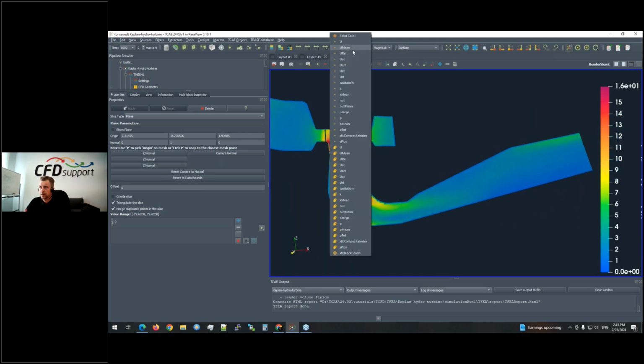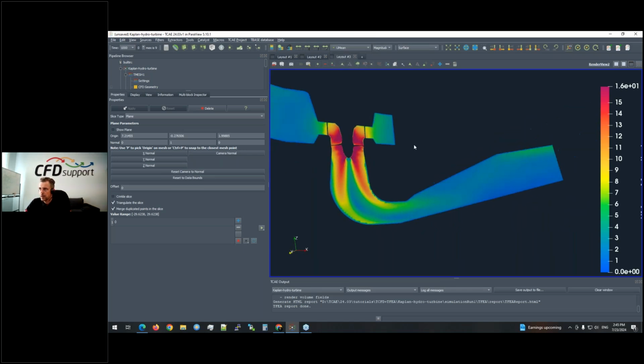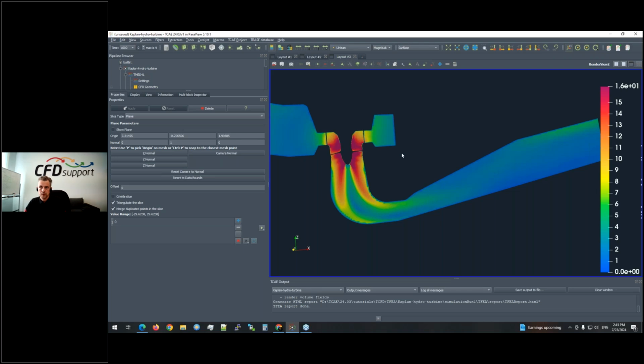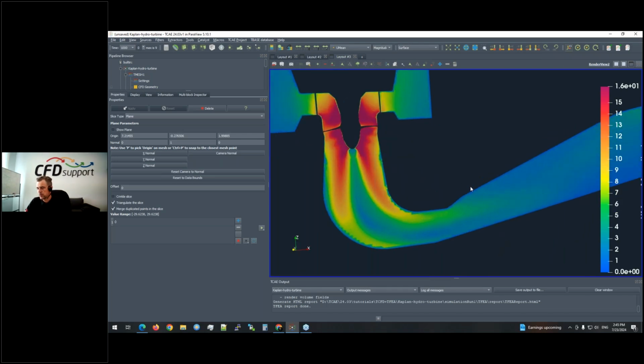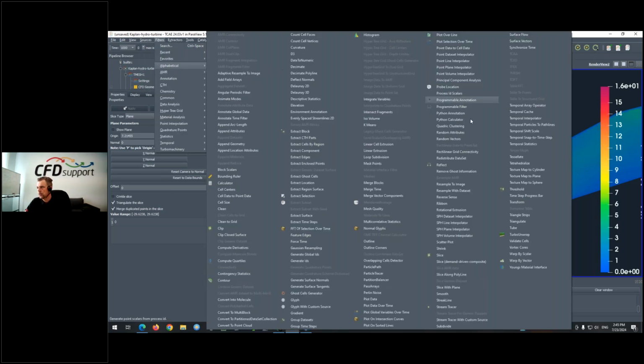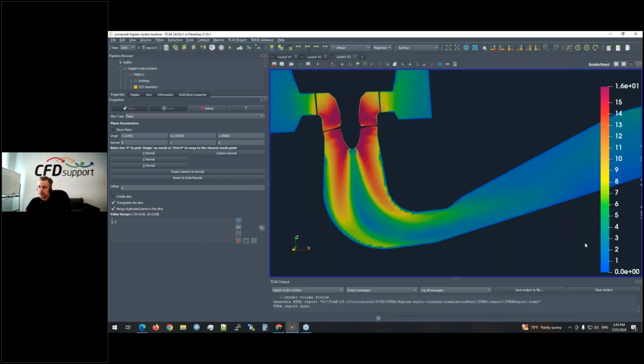There are a lot of quantities you can look at, and even more quantities you can evaluate. As I mentioned, ParaView is particularly very strong for post-processing of the results. There really are a lot of tools. So these are volume fields.